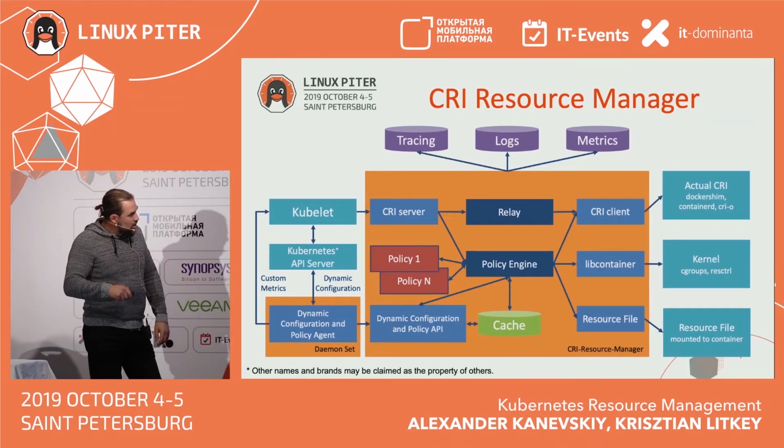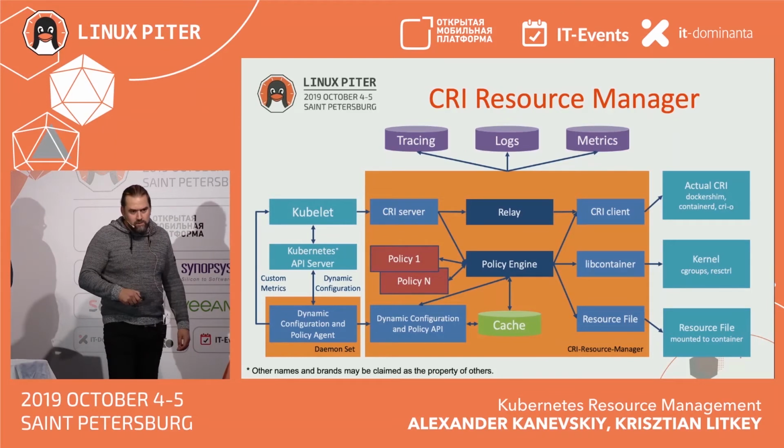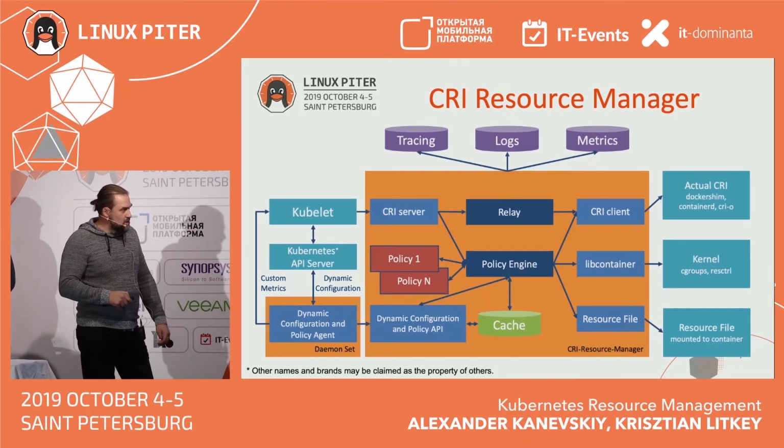It does some local processing using the policy engine and the actual policy logic. So basically local policy decision making. And then it is putting those policies into practice. So in other words, enforcing those decisions. Now enforcing those decisions can happen in a number of ways. The simplest way is that we are simply mutating, so modifying some parameters of the request that we intercepted before we send it forward. So basically forcing some changes to what the kubelet was asking for.